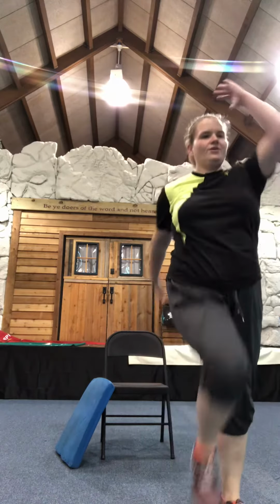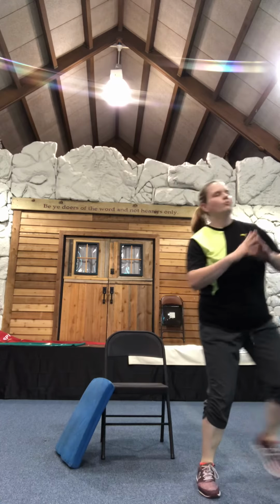Good. Try to get those feet as high as you can. Good. Shake your arms out. And we're going to go side to side lunges. Push off with that foot.